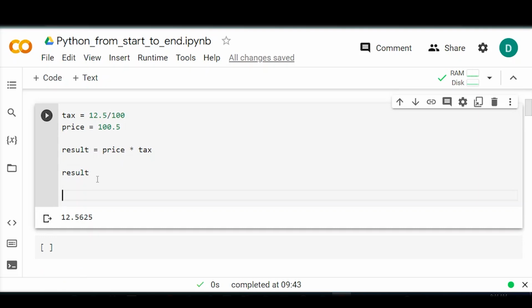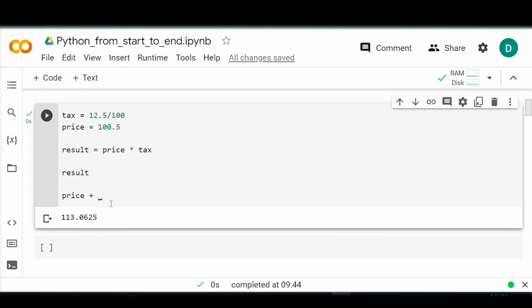If I want to say, for example, I want you to add the price, which we know the value of is 11, plus, instead of writing result once again, I can just write this, and the interpreter will understand that. So if you would like to do that, you will get the result, which is the value that we have seen just now, and add to it the price once again. That's why you get the result of 130.